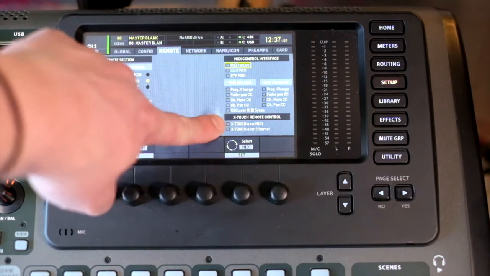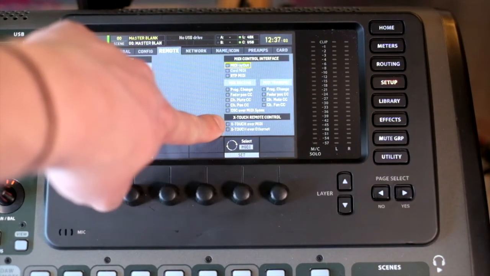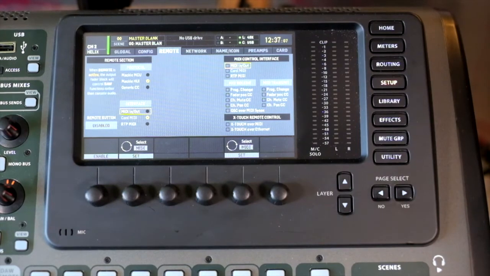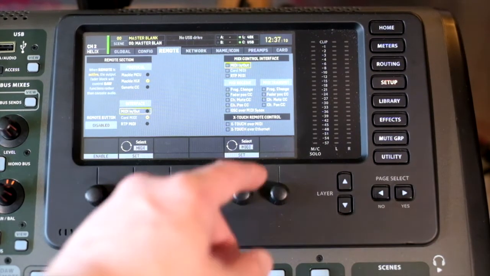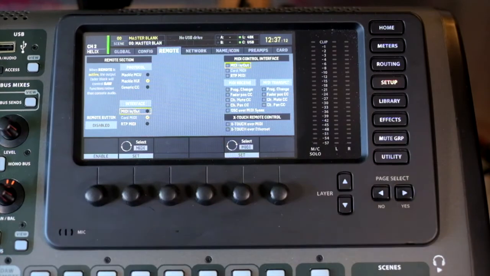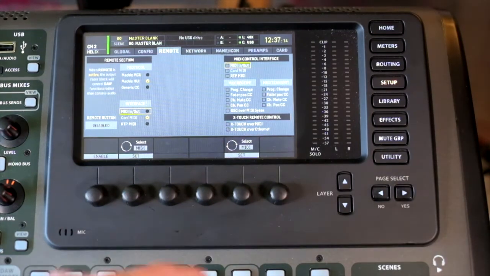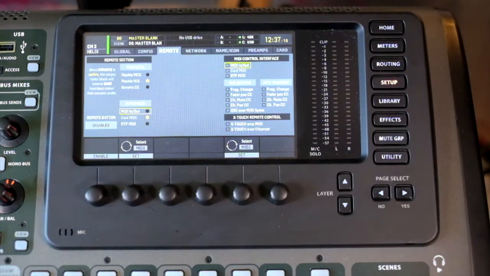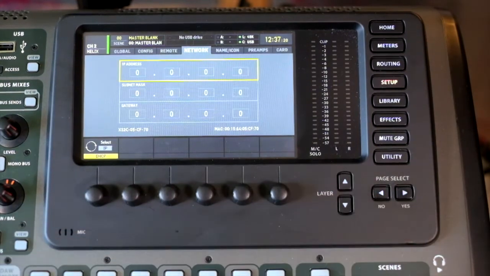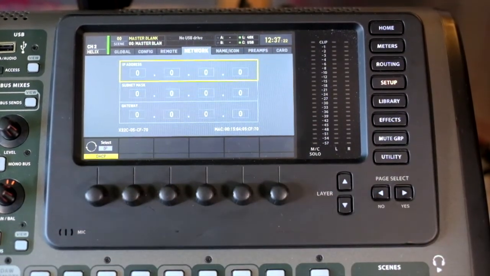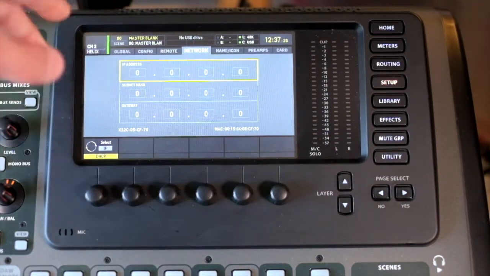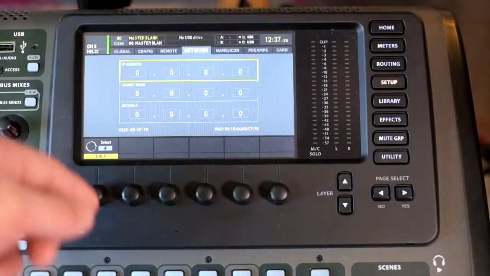And then just below that we have the opportunity to tell our X-Touch, if we're using an X-Touch small desk, we can set that. If we were using that with something like X32 Rack, for example, we could set that to be over MIDI, or we could set it to be over Ethernet. The next page is our network. This allows us to change our IP settings to match the IP settings of the router, which is plugged in the back of the desk.